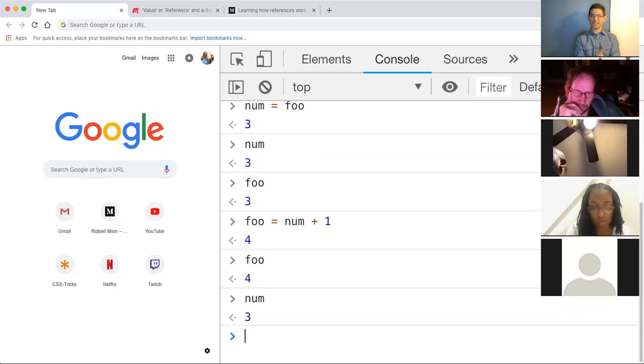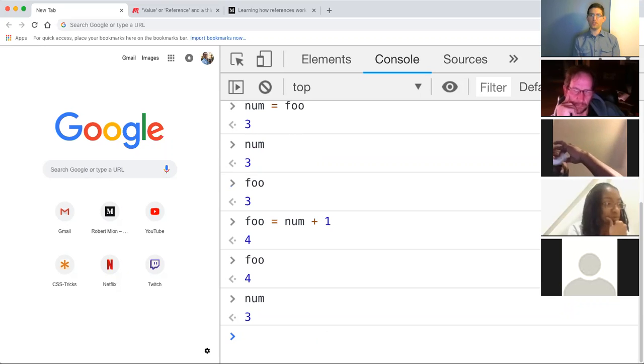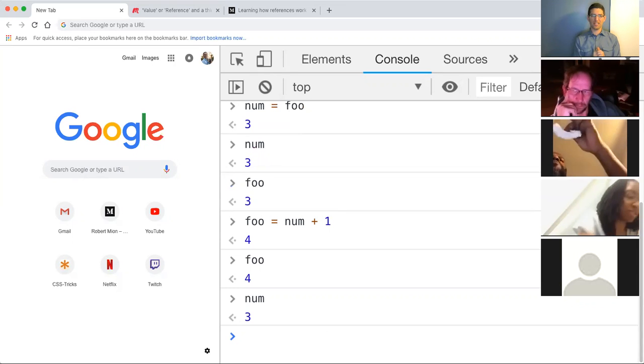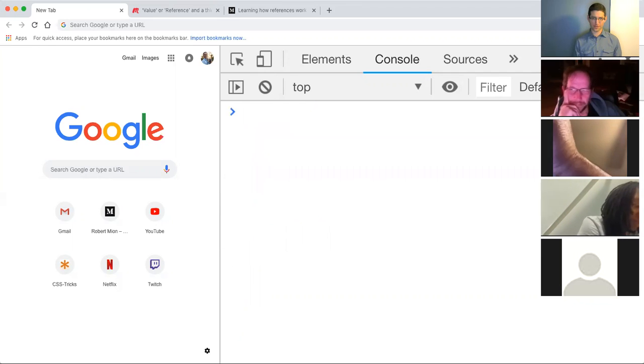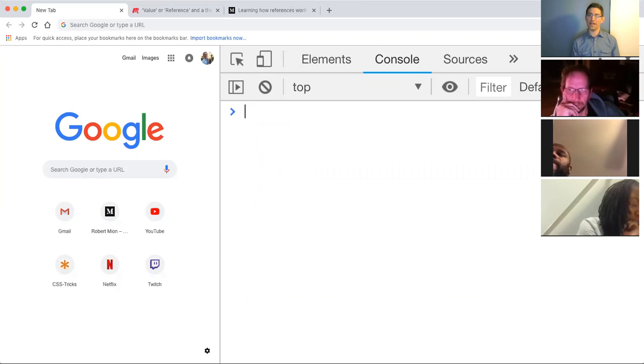And hopefully that makes sense, because there's nothing really special about that. The important thing in the background is, again, these are all 1, 4, 3, 2. They're primitive types. They're numbers. They are values. And when I set one equal to the other, I'm ultimately kind of making a copy. Nothing about them is really shared. So foo is a new copy of something else. It's different with objects and arrays.